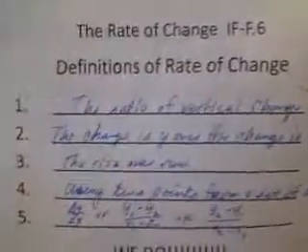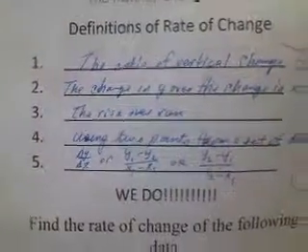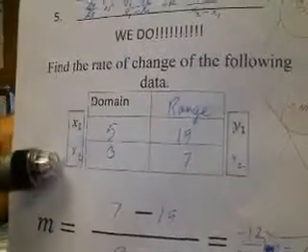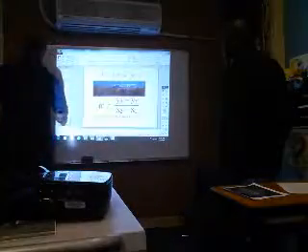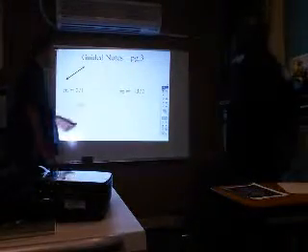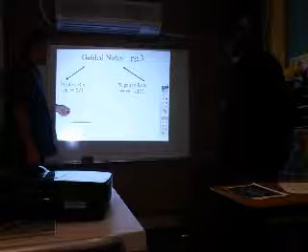On the back side, then we have the definitions. We have 5. You can edit that if you'd like. Then we're going to do a problem, and again, they're going to fill in. Here we have x1. They're going to fill in x2, y2, the numbers, where the numbers go here, domain, range, and just to kind of explain that to them. So here it is. As you're doing this, you can pop it up. It's going to be animated, so you know they're writing all this stuff down.